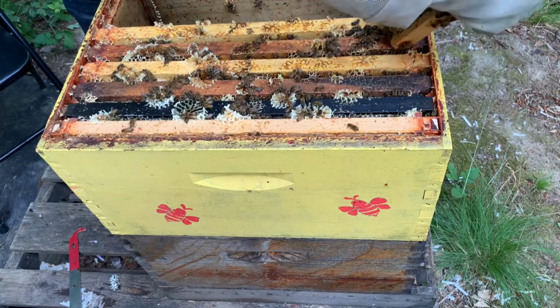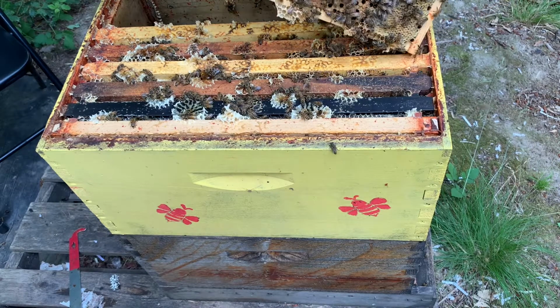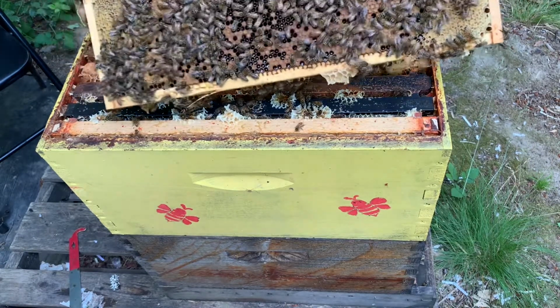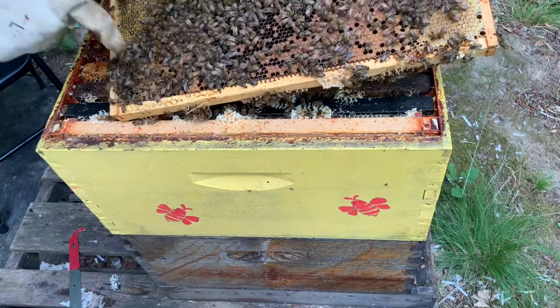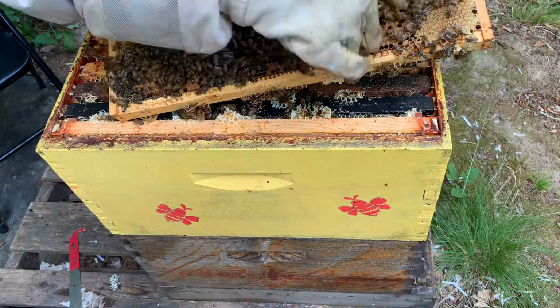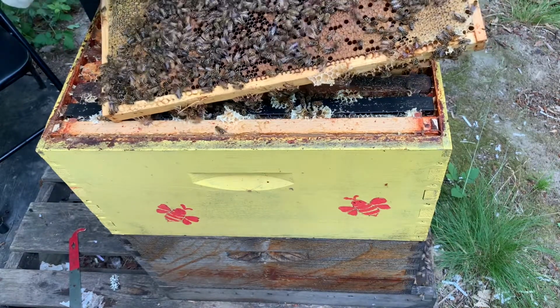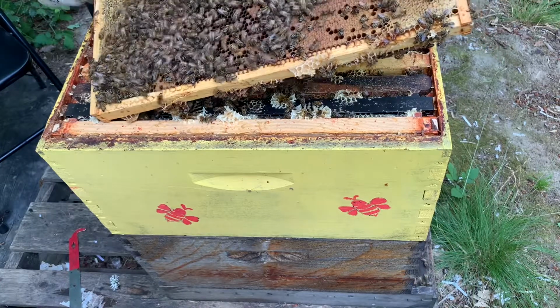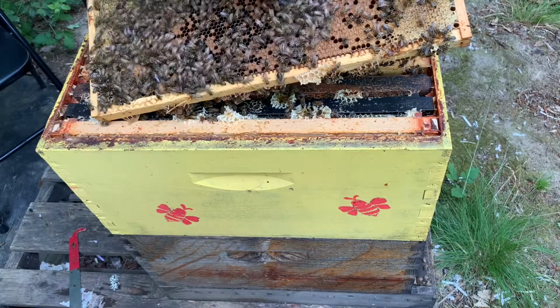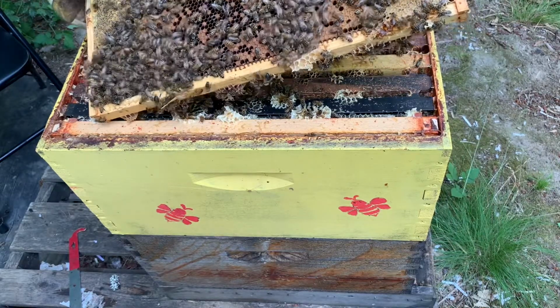And on the back side of this, we're looking at virtually the same thing. We got a lot of brood out in here. Much capped honey around the outside. And look at the darker color of these bees. They are a different breed. They are the Carniolas.